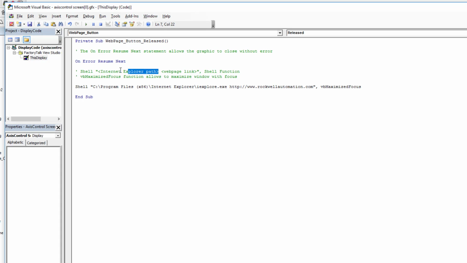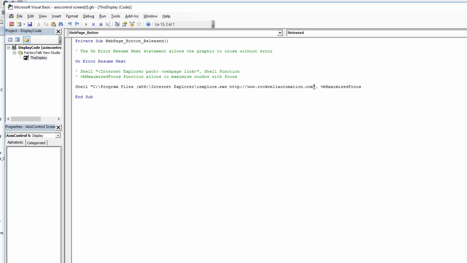going to call up in this path. It's going to be Internet Explorer, and the web page. Now I'm not going to use Internet Explorer. You can simply use Internet Explorer just by going to your C drive, going to the program files, and then searching Internet Explorer and using the exe for that. Let's actually take that back.